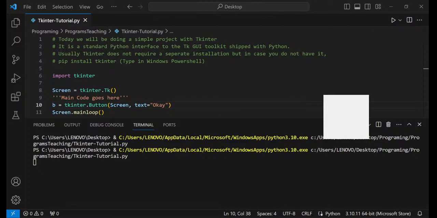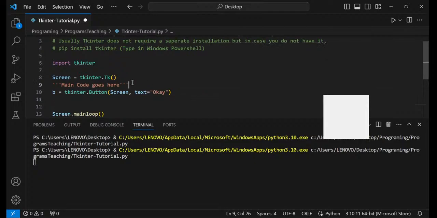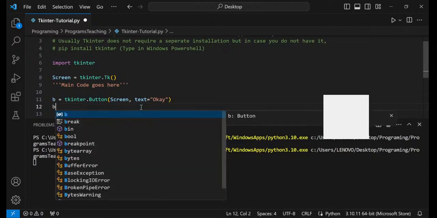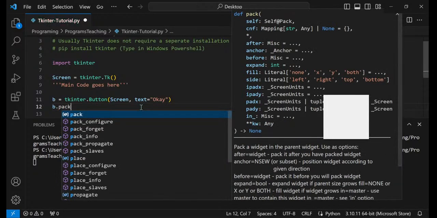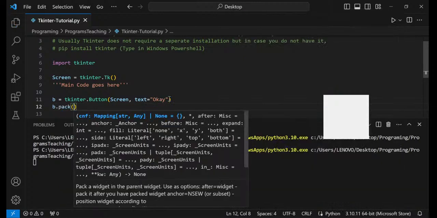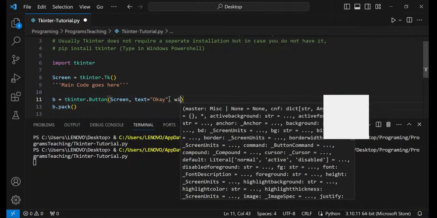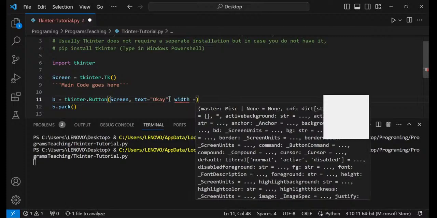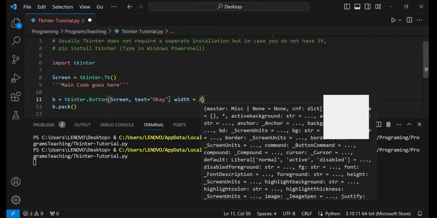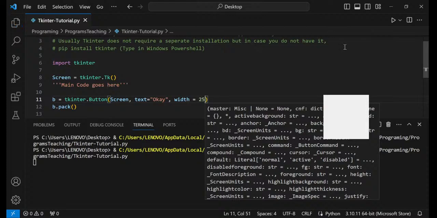Oh wait, right, I forgot. So whenever you're adding any widget, any component to your screen, you will have to pack it every single time. So to pack it, you just do b.pack() with two brackets, right? Let's also give this a certain width, which would be, let's say, 25, right?